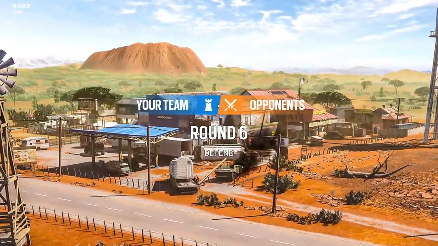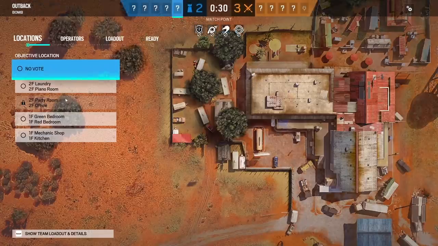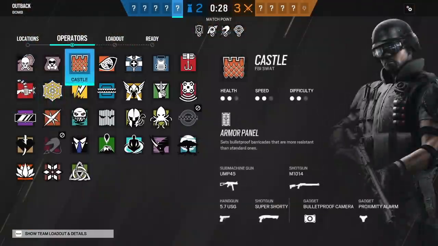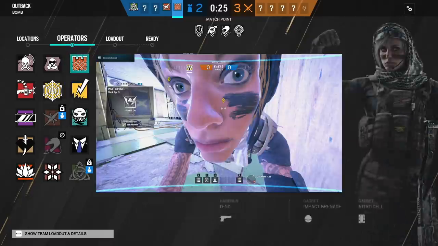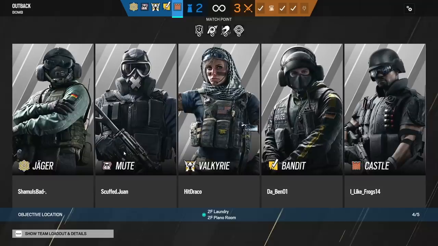We need... What do we need? We need Alibi Castle. Go laundry room. Let me look at the ops. A Valkyrie, a Mute, and a Jäger. All right, you guys are gonna like this. Just reinforce whatever you think is necessary, and then after prep phase, we're doing it.